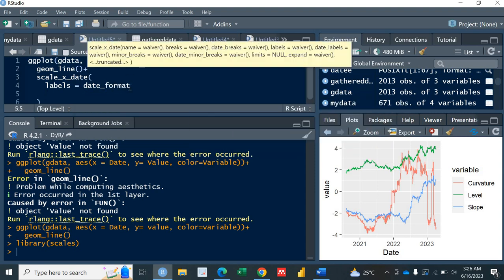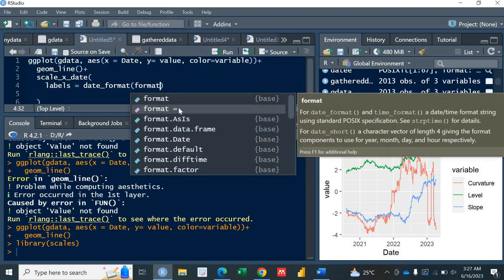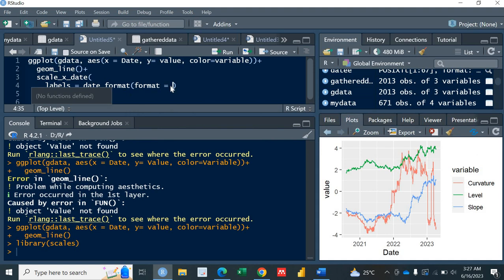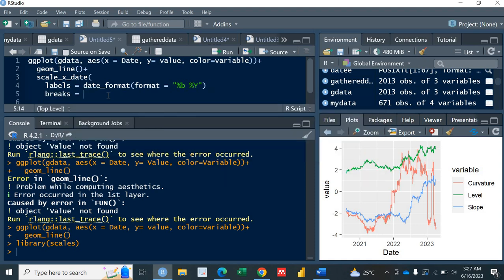Inside this date_format, to show it in a quarterly form, you have to give inside the quotes a percentage sign and small b, and another percentage sign and capital Y. And from the new row you need to specify the breaks, that is, after how many months you need a break.